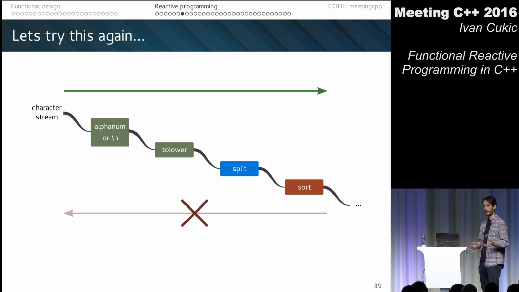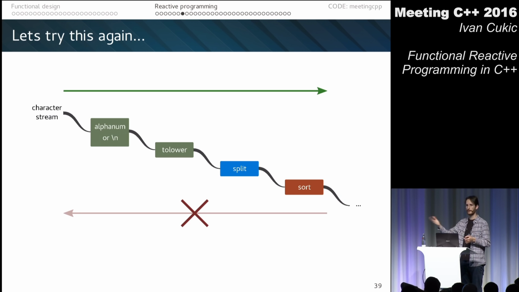Let's consider our former example. And now just don't think of these as transformations, but as different people in the chain. You have one person who just yells letter, letter, letter, letter. So it's like a series of messages that are characters, okay? And then the first person listens to the letter, checks, okay, it's really a letter.